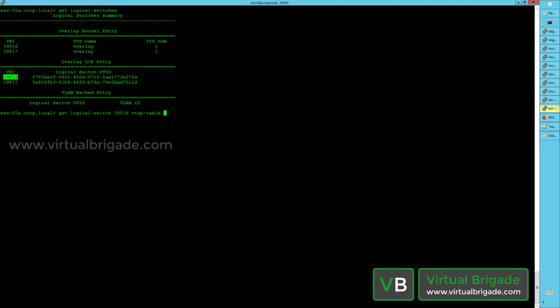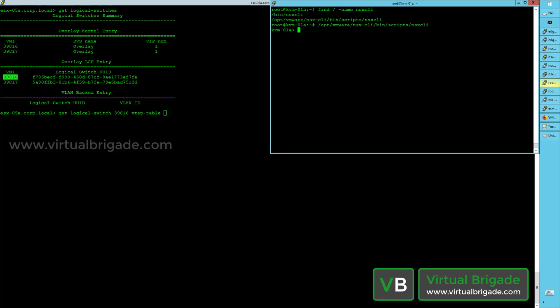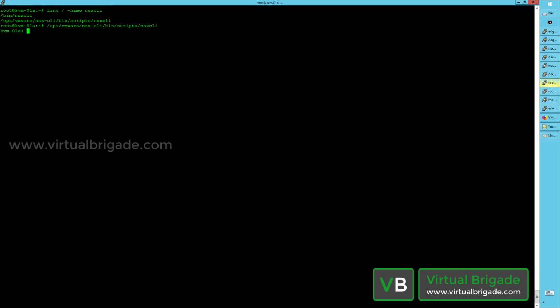So let me connect to my KVM host, wherein I can show you how to get the information from the KVM command line. To get into the NSXCLI prompt on the KVM host, this is the command that you have to execute. And if you don't remember the absolute path of this particular command, you can always use find / -name nsxcli.